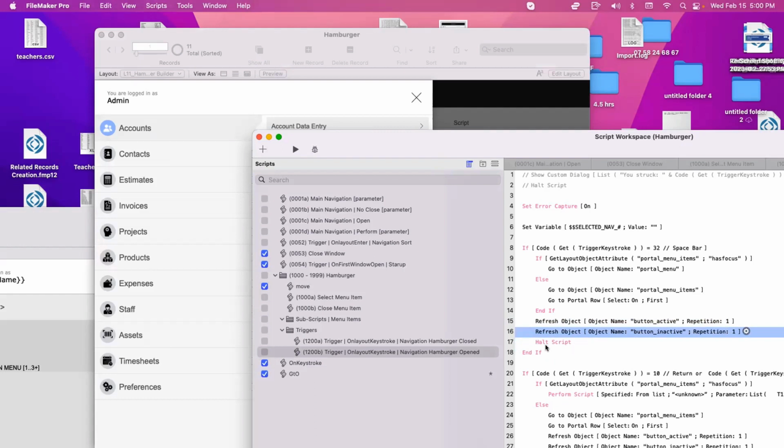Refresh window is a big event. It's a huge event, right? And I don't like to use it. I use it really rarely. Yeah, because an object is faster. That means we want to do a clean job here, right?